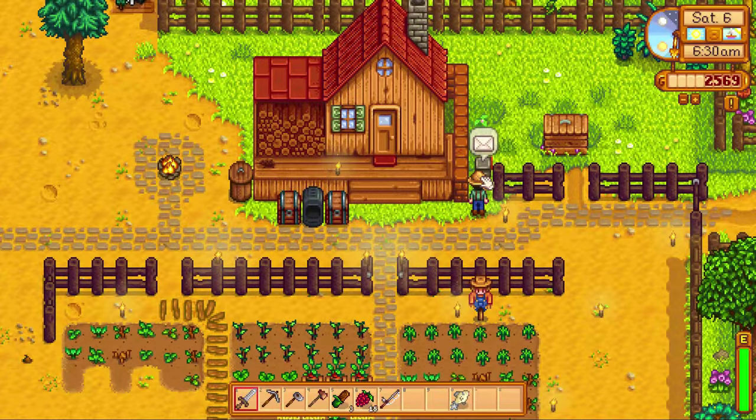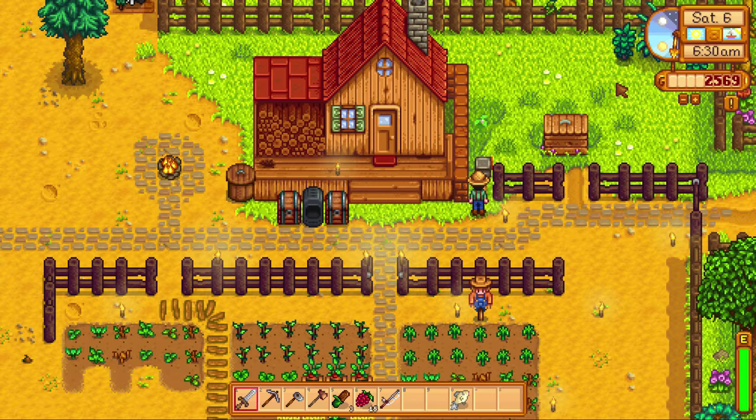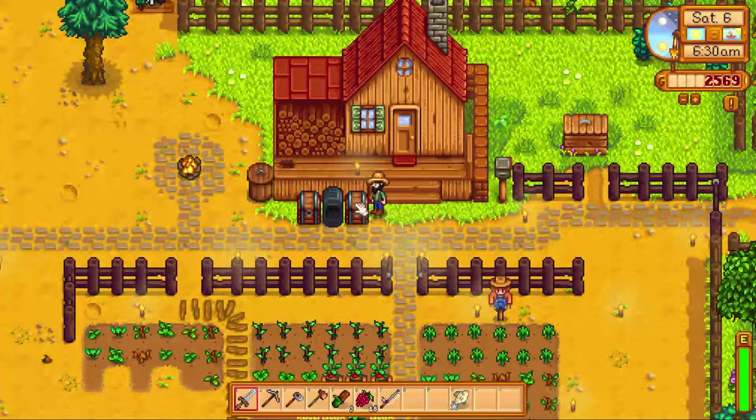Oh, wait, we got mail. Oh, look, it's from our best pal, Shane. "Punchwood, I found this recipe in a magazine and I thought it sounded interesting. Feel free to give me a taste if you make it." So it looks like Shane wants us to make strange bun. Ooh, okay, strange buns. Sounds tasty.